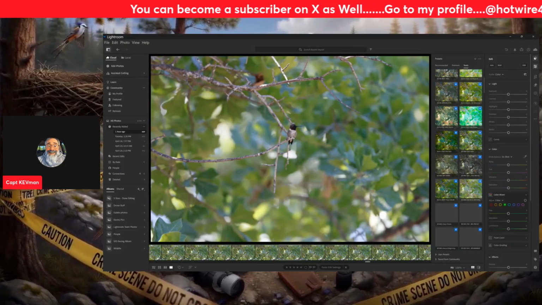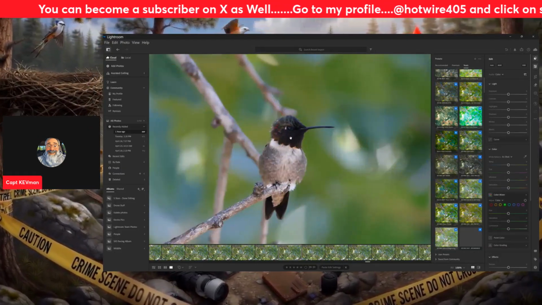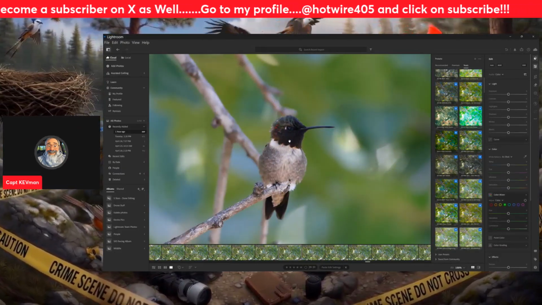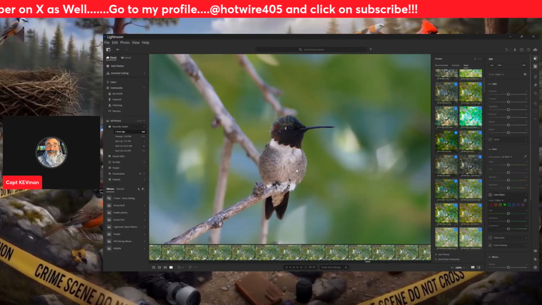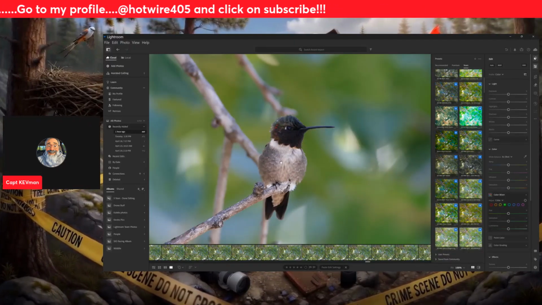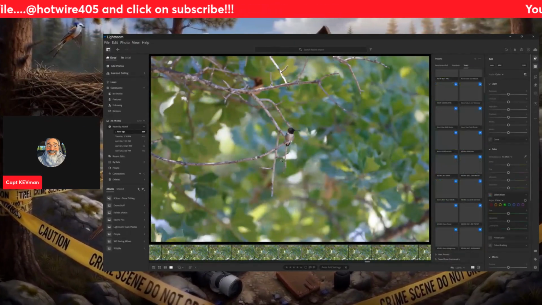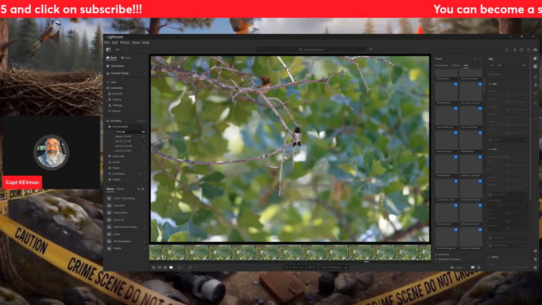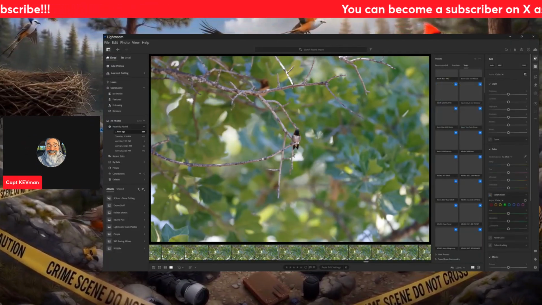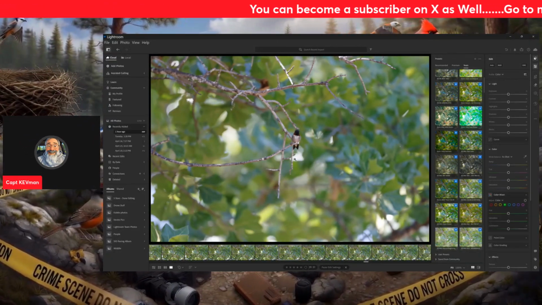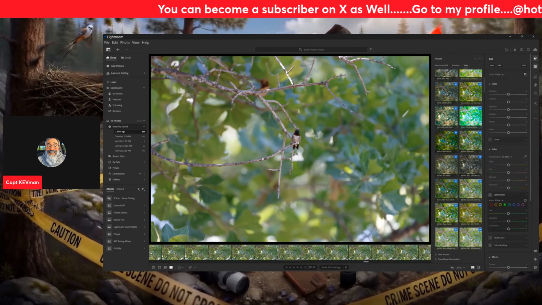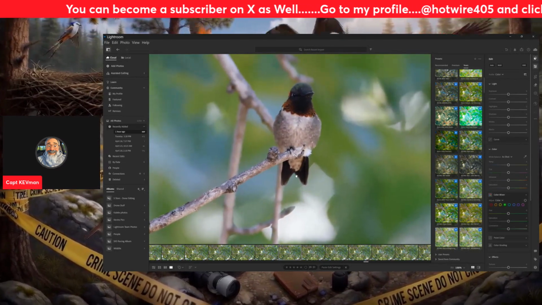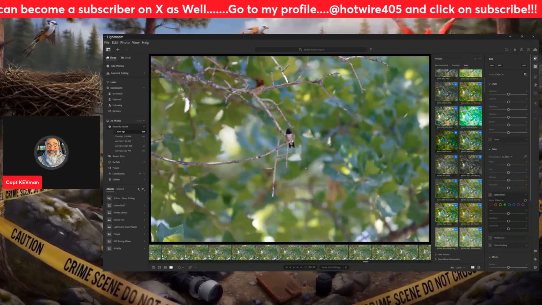I still wanted y'all to be able to see him, see all those little details of his feathers there. That's what makes doing bird photography. One of my friends asked me the other day if I shoot anything other than birds. I do, if they sort of come to me.